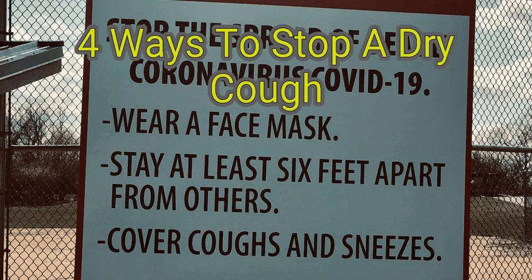It is important to remember that a cough is normal. It expels mucus and has a protective function. If your cough doesn't clear up, you need to visit your doctor to make sure it's not a symptom of a serious health condition. If a cough becomes chronic, or so constant that you can't sleep and are in pain, you may need some relief.